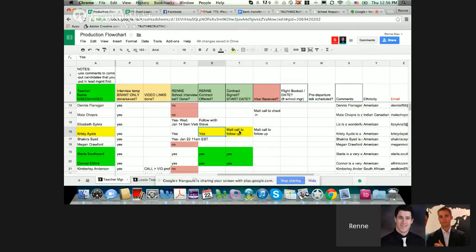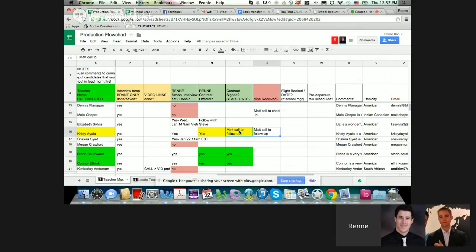But anyway, I get the idea, and when this is filled out, contract signed is green, okay? Contract offered and signed is green. Don't worry about the colors. I'll just color coordinate them as we go. You do not have to worry. I'm just trying to use this to make it stick out, okay?